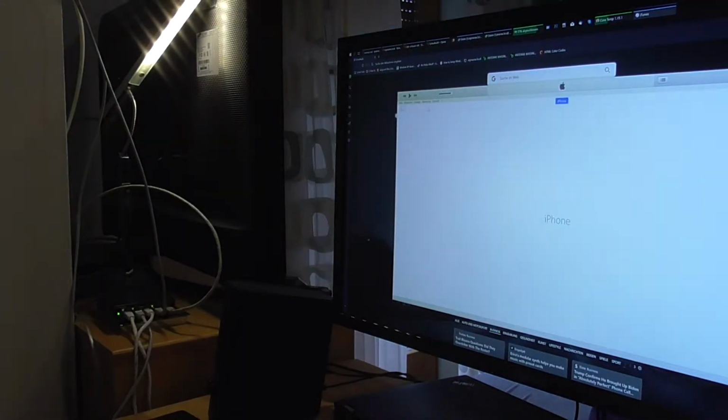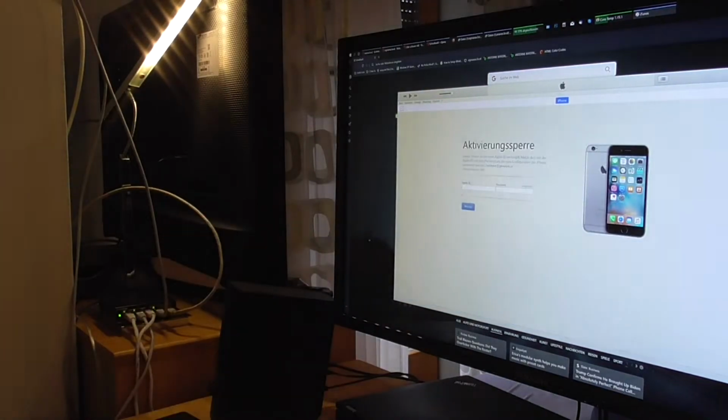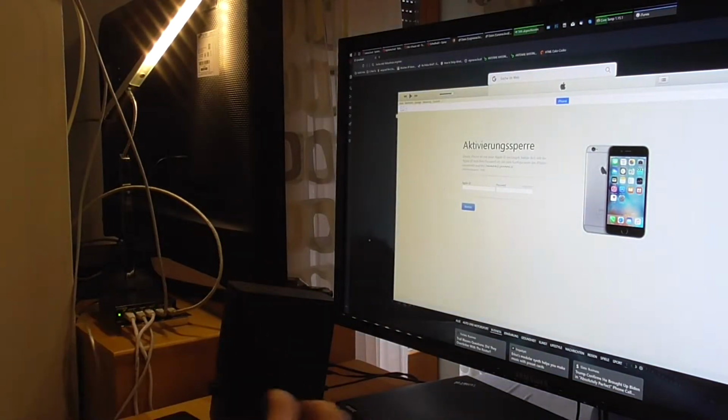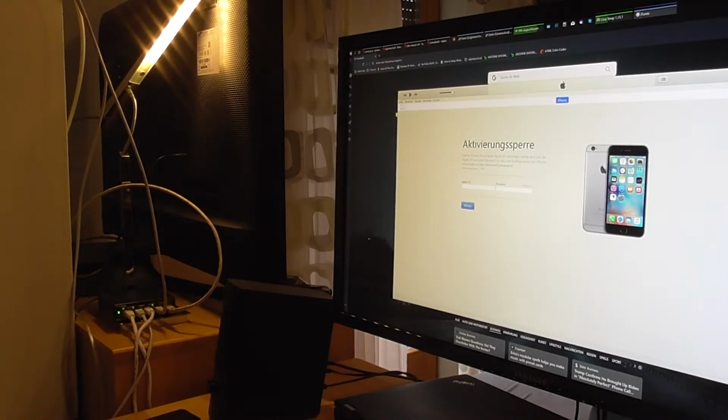And it shows up. Hooray! And now we are greeted with the iCloud lock. Yes, it's the same person even. So either he stole it from somebody who had 2 phones, or it's just a relative of him. So this is also not bad. If we have one, then we can just say, hey mate, you got 2 iPhones to unlock. You can help me out.